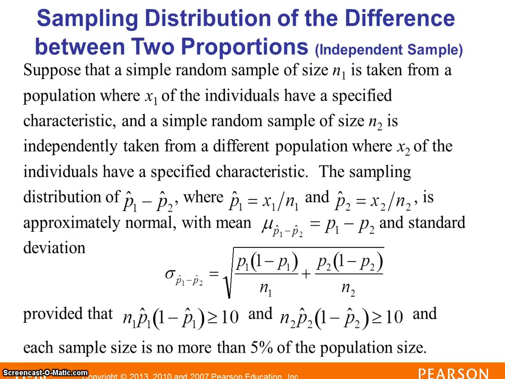So the proportion that we want to use in this case is given by this following formula, and I know this is kind of a complicated formula. We'll look at an example here, but P1 comes from the first population, P2 comes from the second population, and again, there are certain conditions that have to be met that are specified here. But let's take a look at this statistic closer.